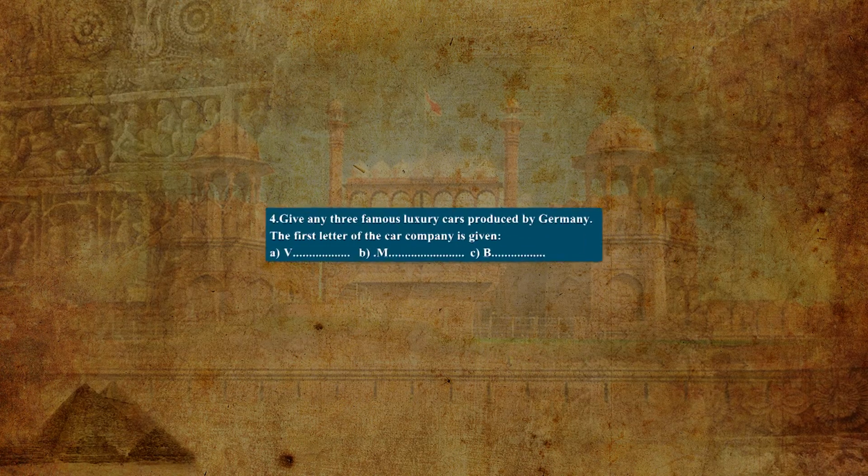Now, a very interesting fact, and you are so much aware of the historical and technical changes that have taken place in Germany. Germany is world renowned for luxury cars. Apart from Italy, it is also very highly regarded in terms of technology. Now, I have given you some clue in the slide, you can go through that clue also.